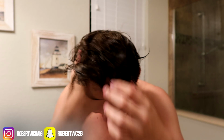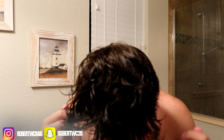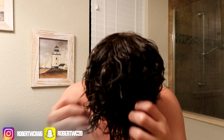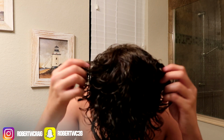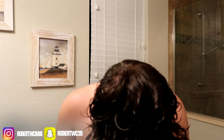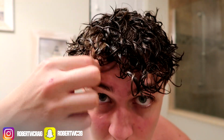Then you're just gonna want to mix it in through your hands, and then rub it throughout your scalp and the roots of your hair. Just make sure you get it everywhere. Keep rubbing it in for maybe 15-20 seconds, until it's all off your hands, or pretty much most of it. Then play with your hair. It's probably gonna look something like that. And if some of the ends of your hair are wavy, just do a little twist like that, and it's just gonna make it curly again.